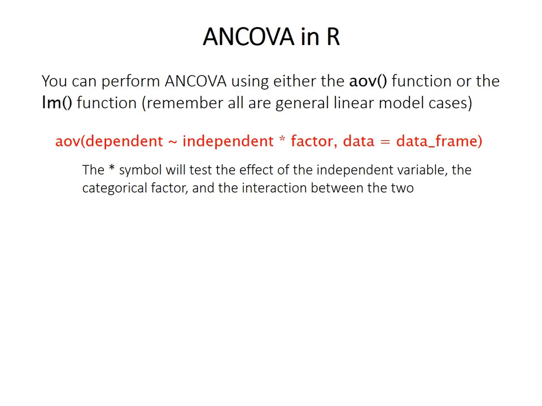So the first step is to test the model that includes this interaction term. And so in R, that's denoted with the multiplication symbol. So we have the dependent variable column as a function of this tilde symbol that you've seen before for linear regression and for ANOVA. Then you have the independent variable column multiplied by the factor variable column, indicating that they all come from a particular data frame with whatever name that has.